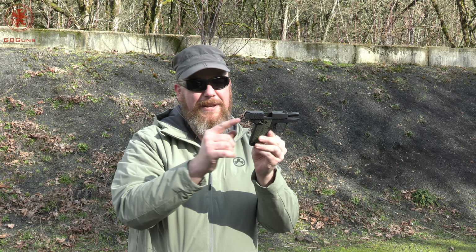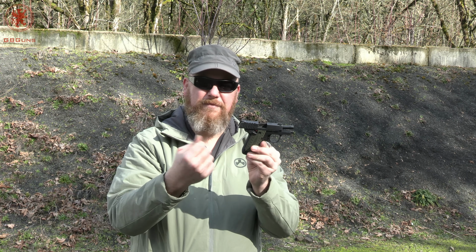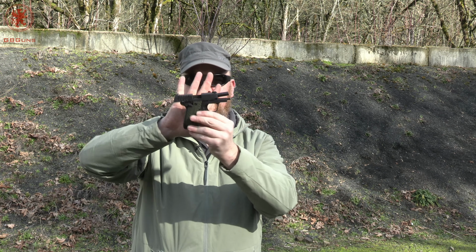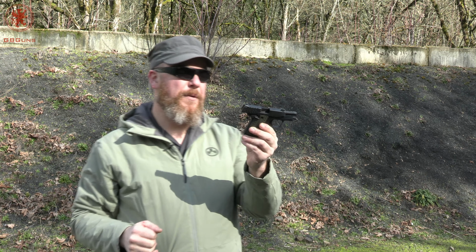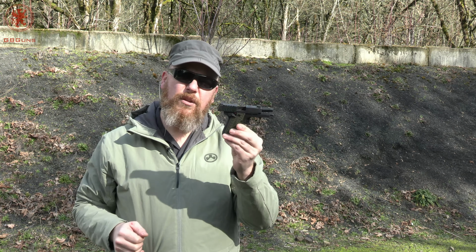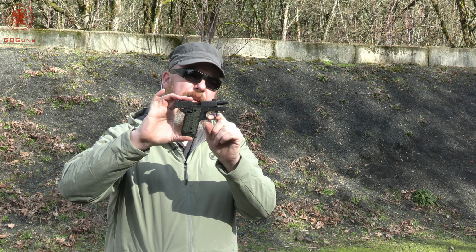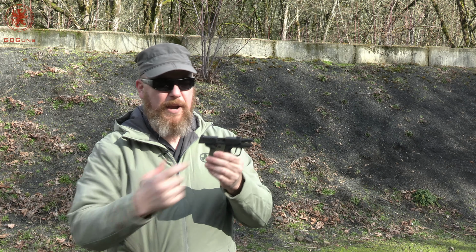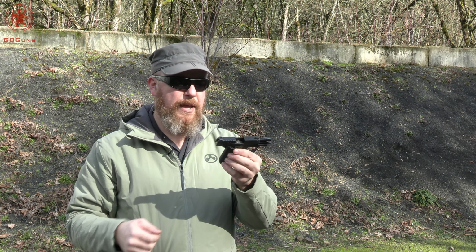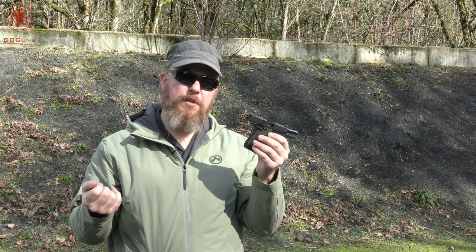It gets a little snappier, and that back edge is just sharp. I mean, it's physically sharp. So that's my problem. This hand and this gun, not a good size match. Very easy to conceal, though. Onto the gun itself, it looks like a 1911, handles a lot like one. The trigger actually pivots instead of sliding back, so that's a little bit different. But the sights are easy to grab, loaded chamber indicator, the G10 grips that come on the gun are pretty nice. Overall, it's a good performer.